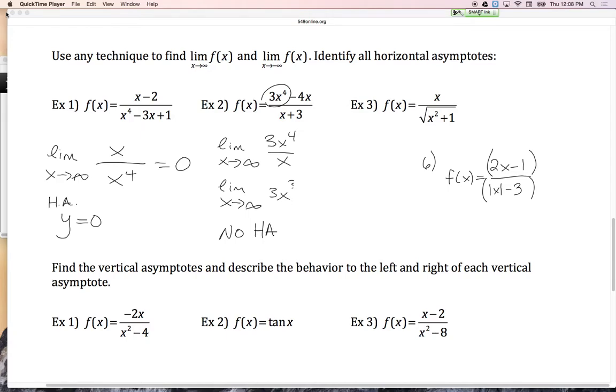Now, watch with my hand how you do this. You do need to check both tails, and the reason you need to check both tails is because it's absolute value. So you're going to have to do the limit as x approaches infinity. Largest power on top is 2x, largest power on bottom is absolute value of x. As I go to infinity, it'll just be 2x over x, which will be what? 2. Is it easier without the calculator on this one?